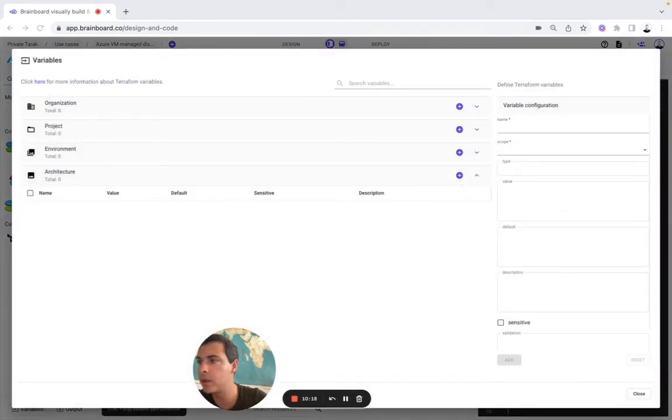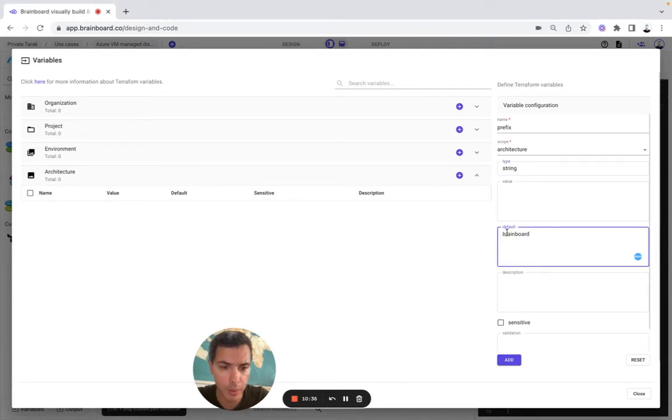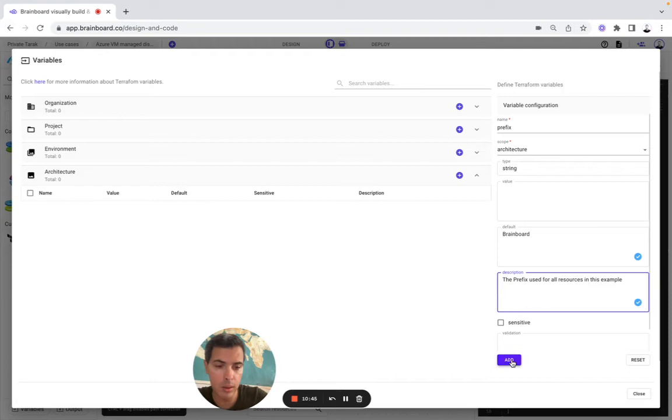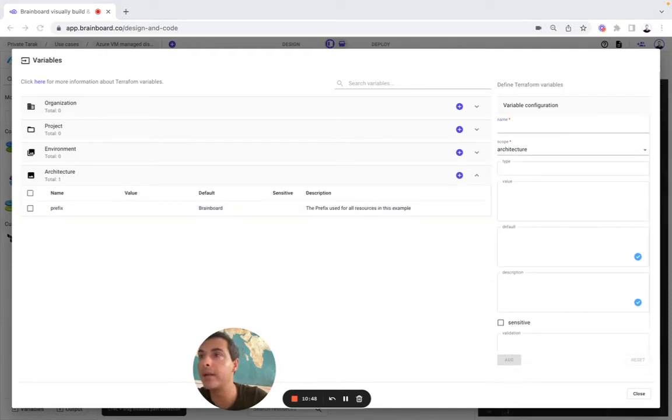Now I can create the variables. So the variables here: prefix, scope will be architecture, and here is a string. Default is Brainboard, and description is this one. Good. And then now I create location, string, default East US.